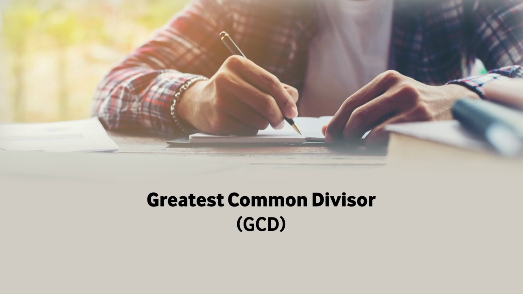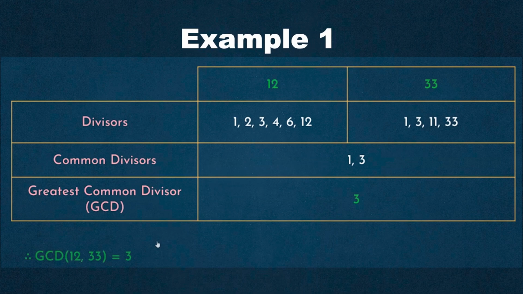What is the fundamental concept of GCD? First example: we want the GCD of 12 and 33. First we have to know the divisors of 12. We start from 1. 1 divides 12, 2 divides 12, 3 divides 12, 4 divides 12, 5 doesn't divide 12. You have to go from 1 to the element, 12. You can go till half of that element also. 6 divides, 7, 8, 9, 10, 11 do not divide 12. At last is the element itself. So 1 and the element itself are divisors by default.